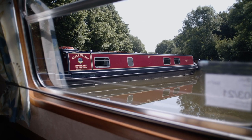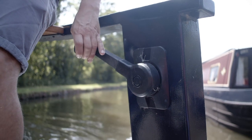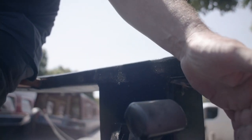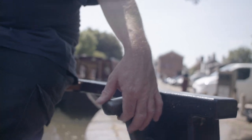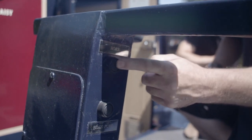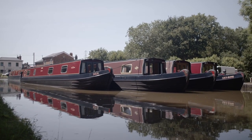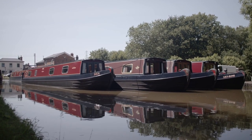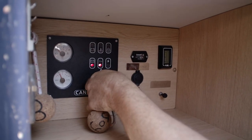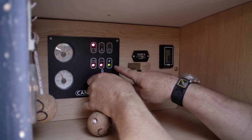Next, we are going to go through the process of starting and operating the boat. The control lever, or Morse control, allows you to accelerate or go into reverse. You will push the lever forwards in order to travel forwards and backwards to go into reverse. At the top, it clicks into neutral. There are two buttons near the Morse control: the horn and the bilge pump. The horn can be used to attract attention to other boaters or when entering a tunnel. The bilge pump will empty out any water that may be in the engine room. Black Prince canal boats have diesel engines with glow plugs, so it's important to warm the engine first. A member of the Black Prince team will go through the starting process with you, as the procedure can differ slightly across our fleet of narrowboats.